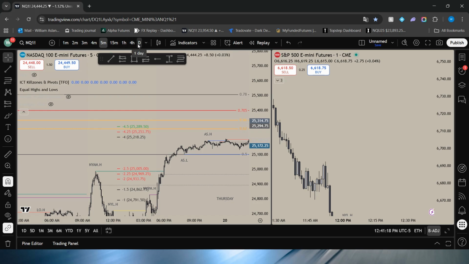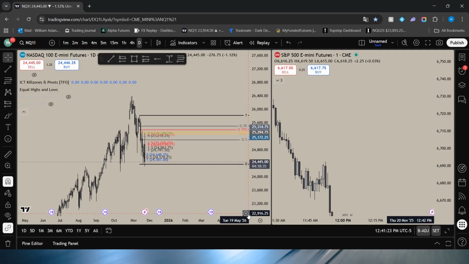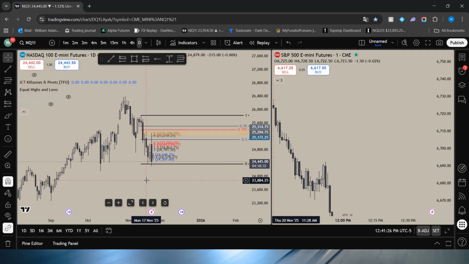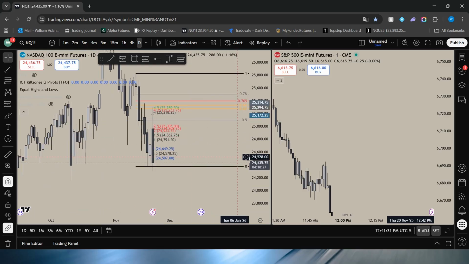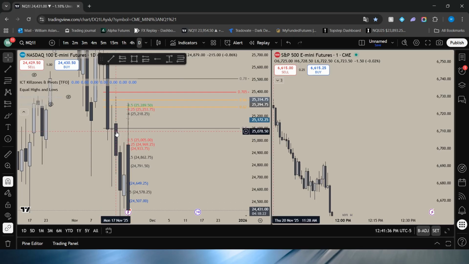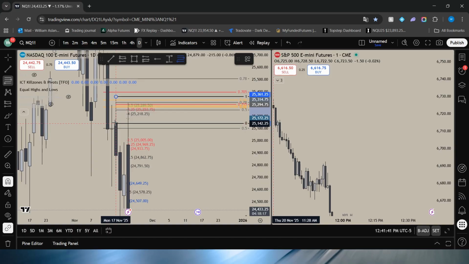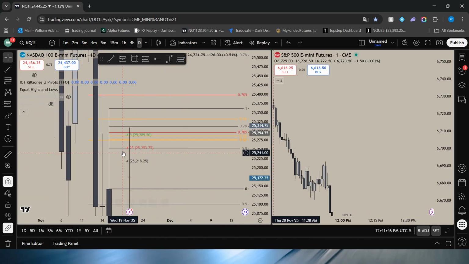So yeah, firstly, the biggest thing I look for is high time frame confluences. Obviously, we know high time frame holds more power on where price is going to be headed. So, looking at this, that -4 that I marked out also lined up with a daily rejection block. And if we take our fib, you can see that the OTE lines up with that -4. So -4 is here, and our OTE is right here, in between here and here. So we're right in that what we call golden pocket.